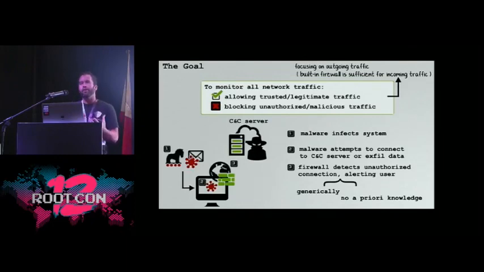So our goal, therefore, then, is to be able to monitor all network traffic. And with the ability to monitor all network traffic, we want to be able to allow traffic that is trusted or legitimate, for example, system-level protocols and processes. And then for any traffic that is unauthorized, something perhaps we don't recognize, or traffic that is from a malicious process, we want to obviously block that. And then armed with this capability, that is being able to monitor all traffic, we should be able to, in theory, detect generically most infections.